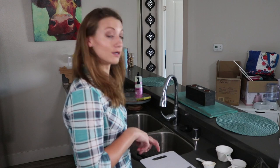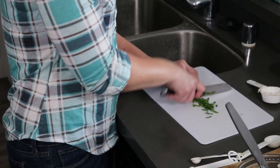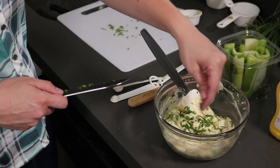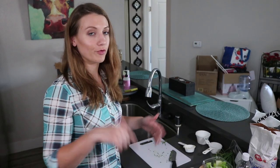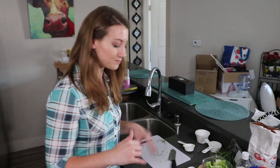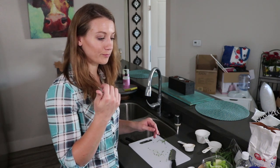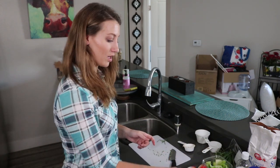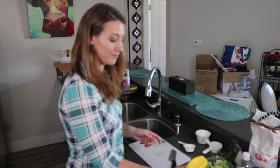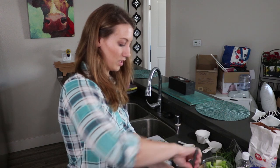The last thing we're gonna add before the potatoes and eggs are some chives — just to taste, as much or as little as you like. Before you add the potatoes and the eggs, I always like to taste it to see if it needs to be tangier or needs more salt. I think it needs more mustard. You can just play it by ear and add as much or as little to get it how you like it.